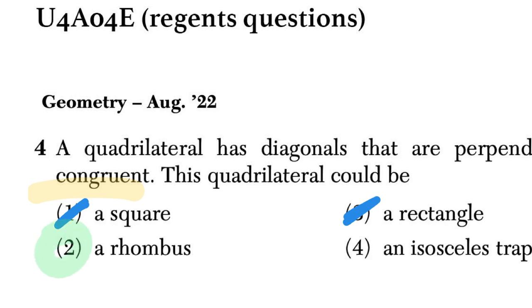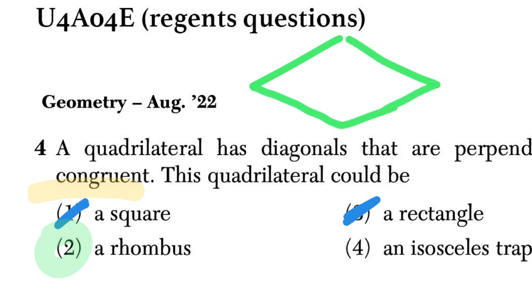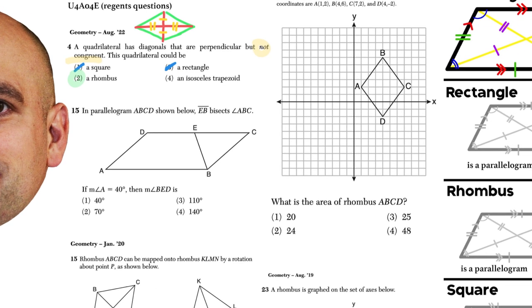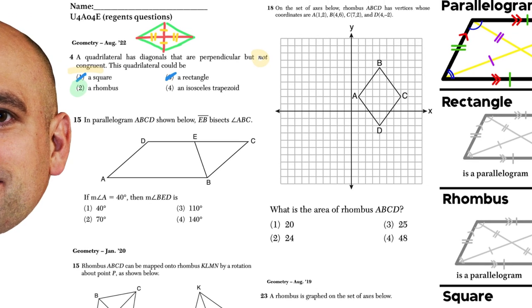It is a rhombus. And if you're a little confused, you can always sketch out a rhombus on your own, and it's going to look a little something like this. I know that the diagonals, which we have here in red, are perpendicular. I know that you know that. However, they are not congruent. And so option 2 is the correct answer. You're going to work on the remaining multiple choice questions, and let's take a look at the open-ended response on the reverse side.